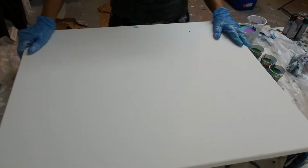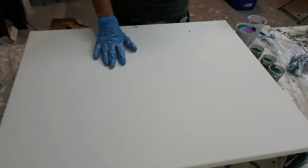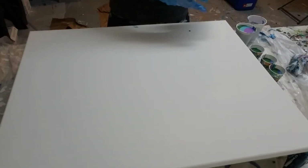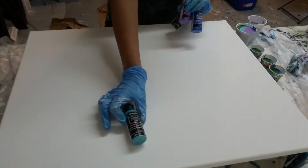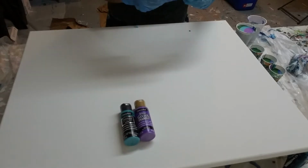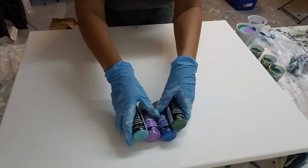I'm going to do a 5 puddle ring pour with some black negative space. And I thought I would use up some of my Deco Art paint that I have. You guys can't really see this, but I'll try to hold it up there.